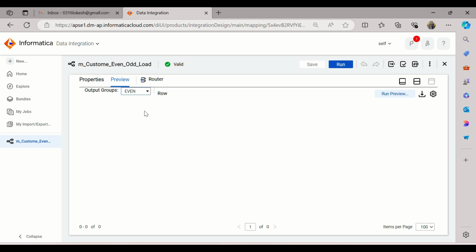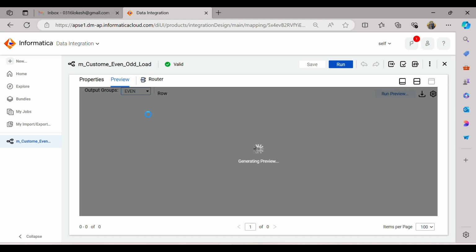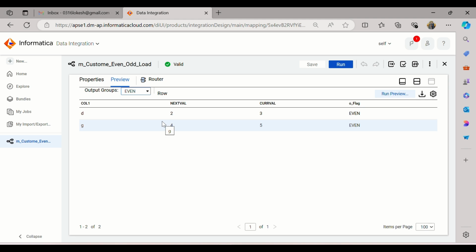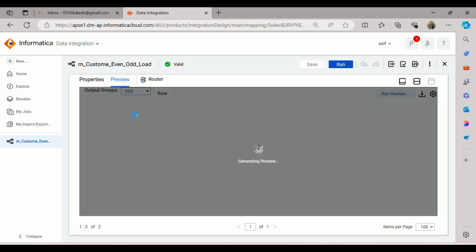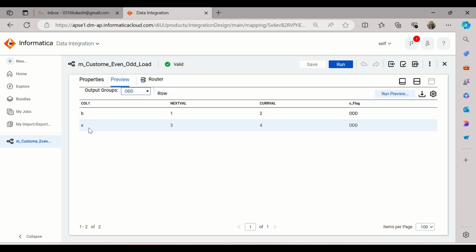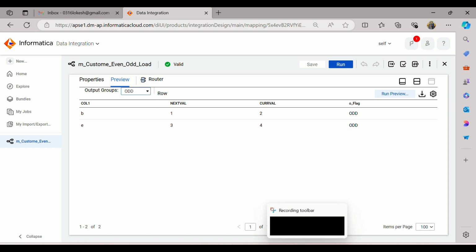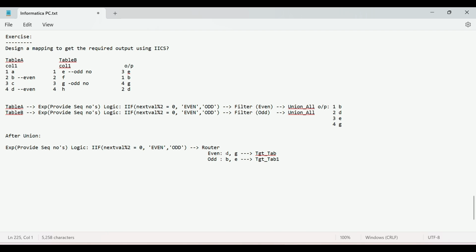We need to see for even and odd records. For even and odd groups, okay? So here DG we are getting for even, odd is DE, okay? So DGP. So this is what we expected, right?